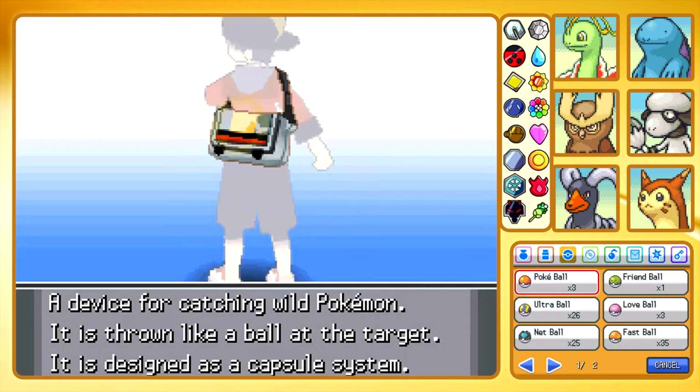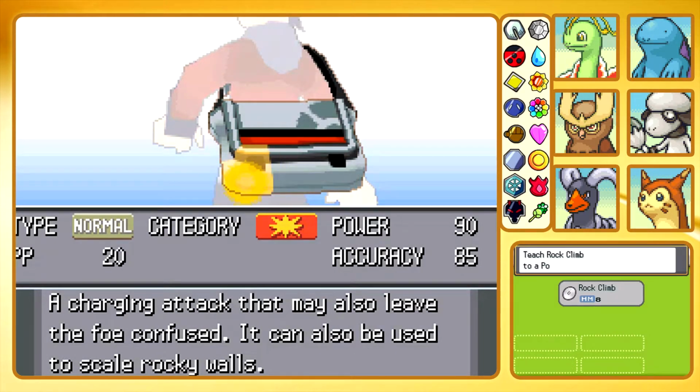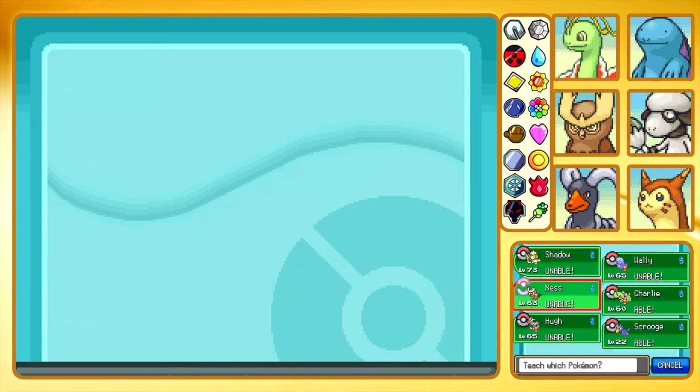Before we get started with today's episode of Pokemon HeartGold, first of all, I'm going to quickly teach Rock Climb to a Pokemon because we're going to be using it today. Not a lot, but we are going to need it.